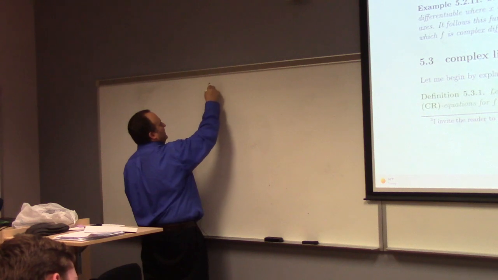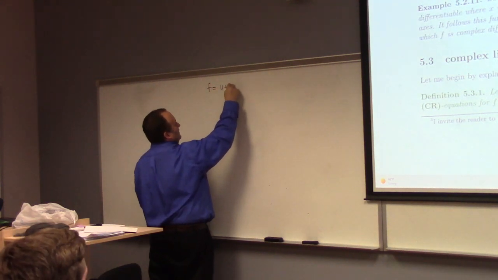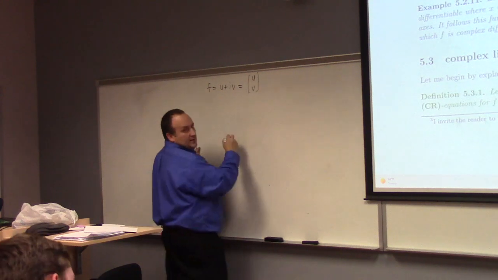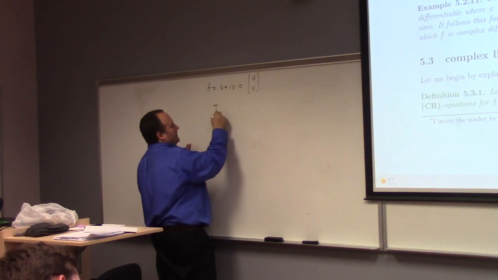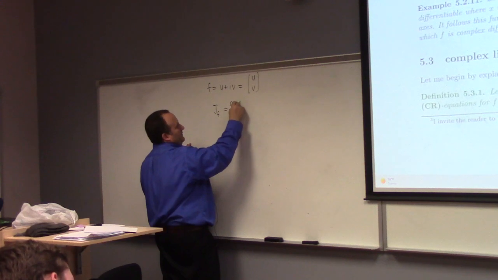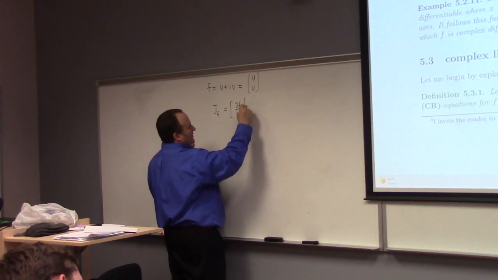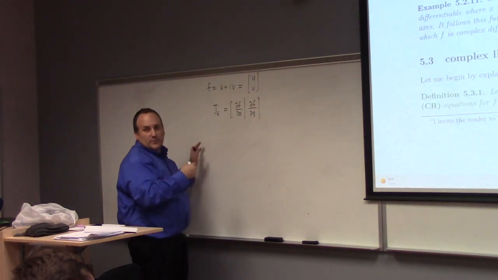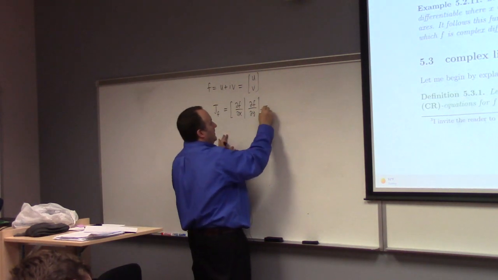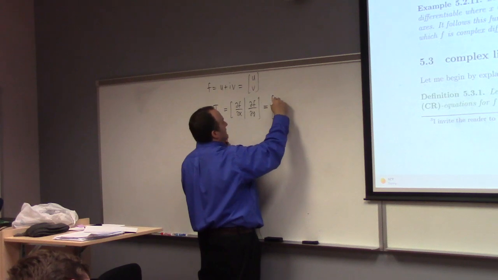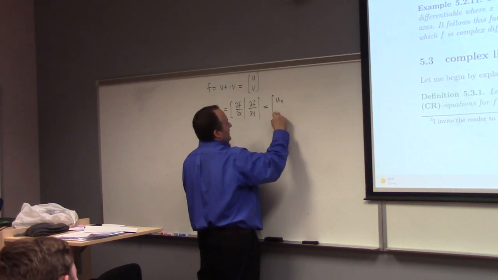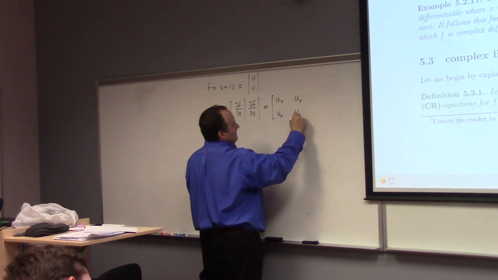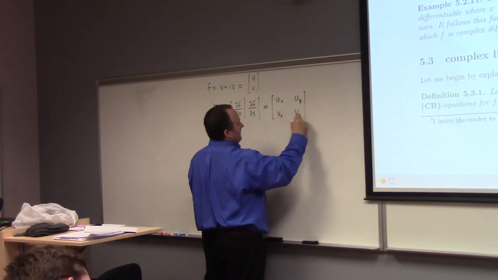All right, so if we have f equals u plus iv, in the column notation, that's u, v. So the Jacobian for f, remember, it was partial f partial x, partial f partial y. What is that explicitly, in terms of the component functions? That is ux, vx, uy, vy.